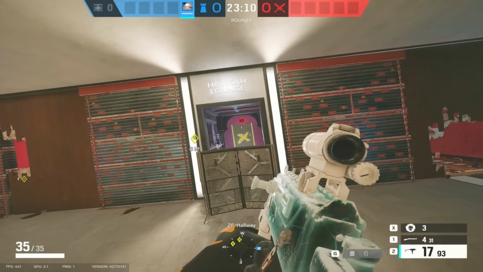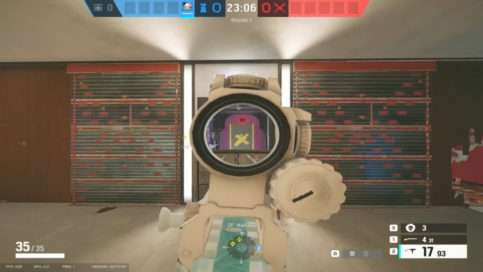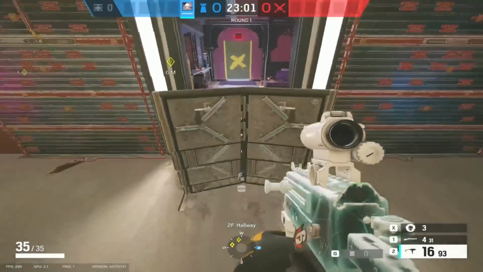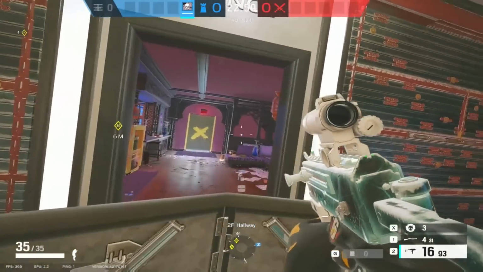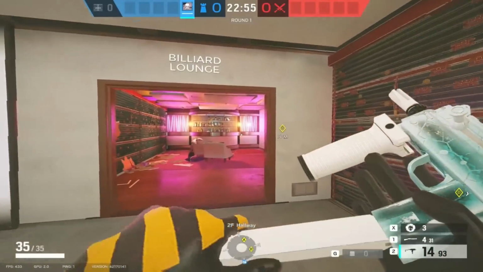I think the Hookah plant, the Hookah defense, I think it's easily overcome, on both sides as well. To get the plant through this door, you can nade off here or you can smoke off here, and you can just get the plant in behind there. The only thing you've got to do is make sure sunrise is clear so you don't get C4'd.